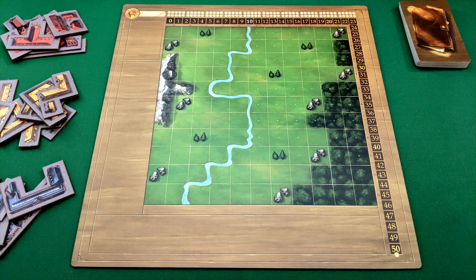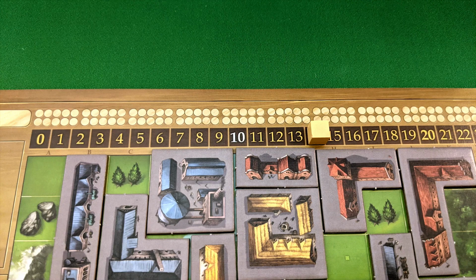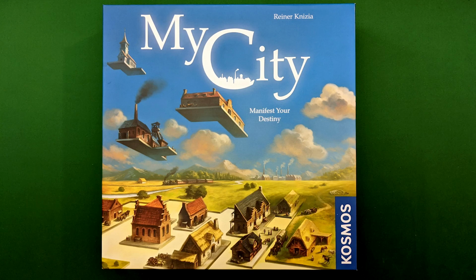In conclusion, draw, build, connect, score! That's My City in a nutshell. Did you get all that?